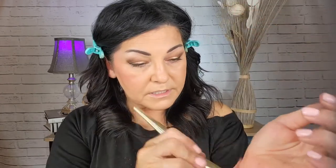This stuff is super pigmented. You do not need a lot. I was just doing it this way, then dotting your cheeks, because whew, you can overdo it very quickly. So, in this shade Hope, I find that you can really build it up. Okay, you guys, that looks super pretty. I just love how natural looking this is. Yeah, this is really nice. And I might just go over it with this just to set it down. Ooh, yes. Yes, ma'am. So I'm just going to place a little bit more on the back of my wrist. Really blend that into the brushes.